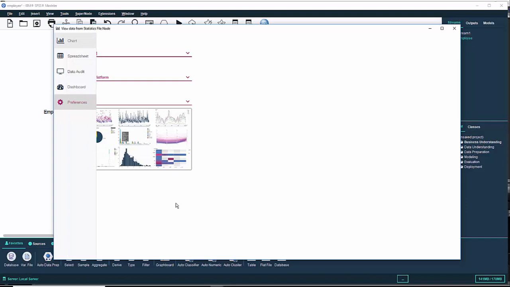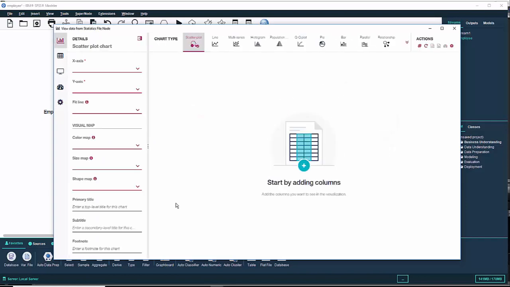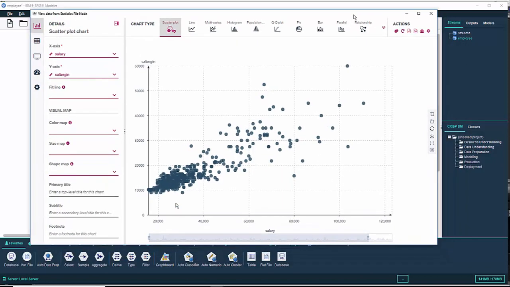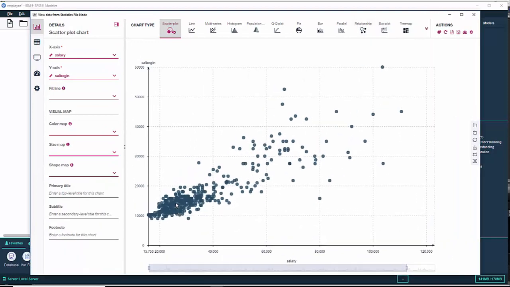Let's return to the chart facility right away, and we'll just build a chart. So let's look at a scatter plot to begin with. What's interesting is if I just click on the x-axis here and ask for something like salary, and then put beginning salary, let's say, in the y-axis, it instantly draws the scatter plot for us, and it's quite a nice appearance to it. It's quite large, clear, and easy to navigate.